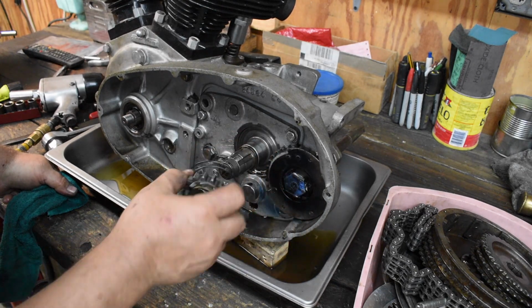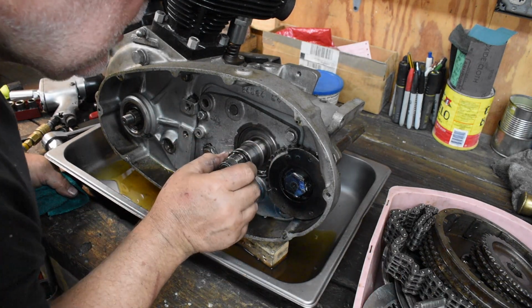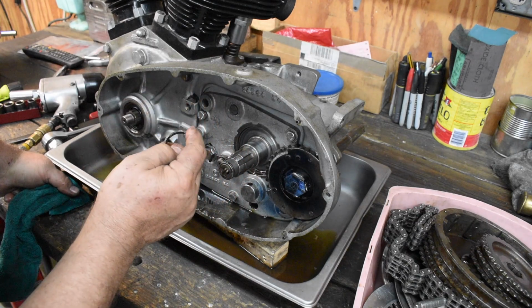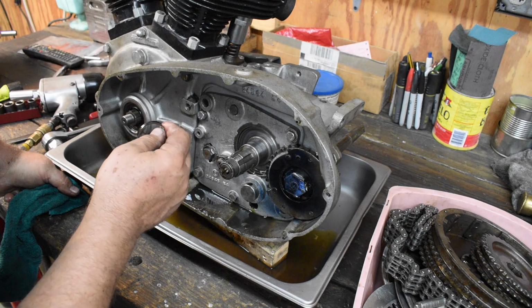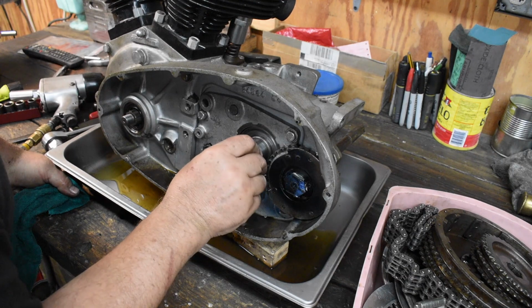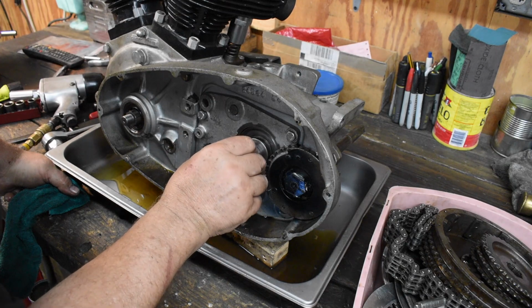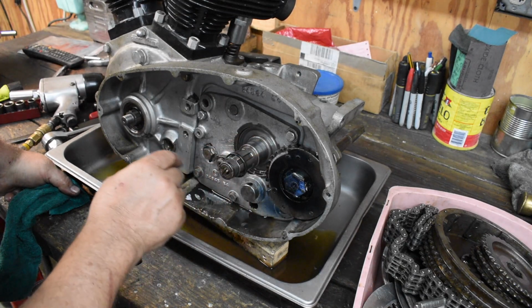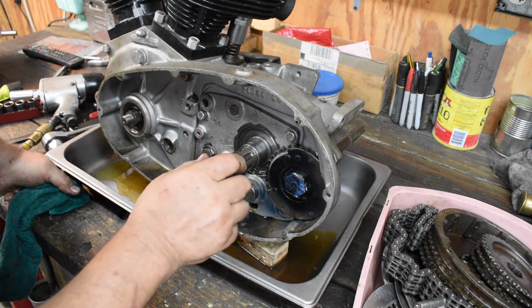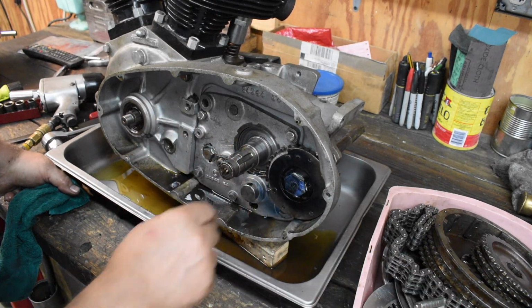Kickstart shaft gears had it going over. That looks pretty good. See, now this is an extra homemade spacer. I'm going to have to do a little digging into why that would need to be there. That could be why the clutch hub wasn't being driven on as far as I thought it should have been driven on. This doesn't look long enough. So, I don't know. I'm going to have to do a careful setup on the primary here to make sure everything is lined up. Let's get this off.